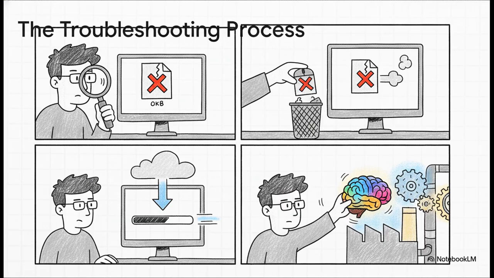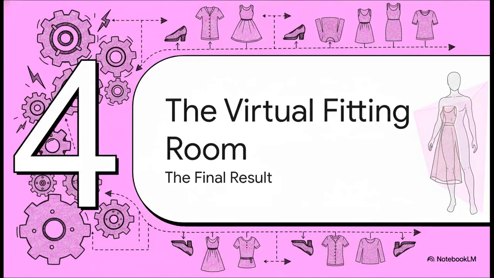And you know what? The fix wasn't some simple automated thing. Nope. A real human engineer had to manually dive in, find that broken file, delete it, hunt down the correct public download link, and then sit there and re-download all 13 gigabytes of it. All just to get the right part back into the machine. All right, so with all those glitches fixed and the right parts finally installed, the assembly line is ready to go. So let's see what this whole complex system actually puts out at the end.